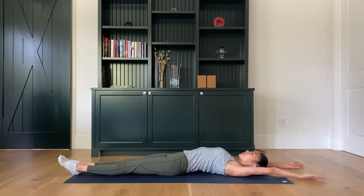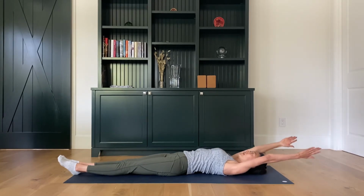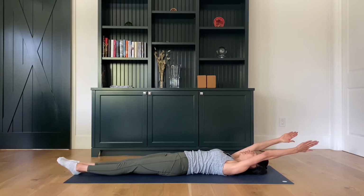As soon as you let your arms go down to the floor, the rib cage tends to splay open and you disengage the core. So, bringing the arms by the ears helps me to pull my navel in even deeper. This will be my starting point.